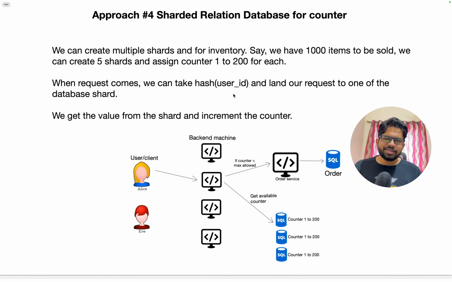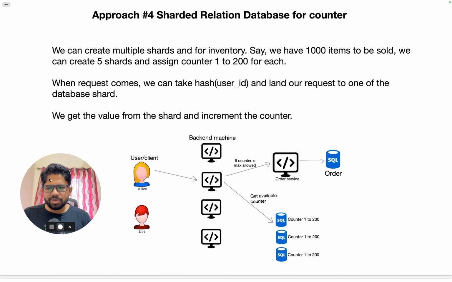But people would want to know more. So for those cases, this is the sharded solution. Here, this is similar to solution number 1, but instead of Kafka, you have multiple databases, and each of the databases has its own counter. Whenever a request comes, you will take a modulus or hash or something.